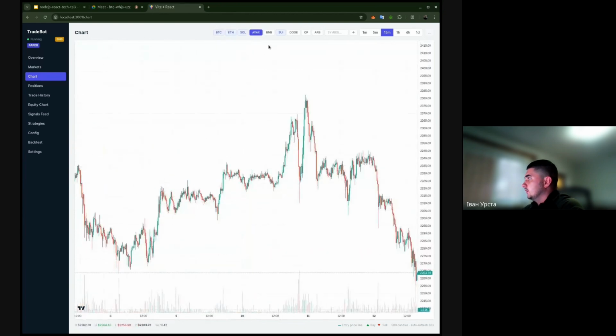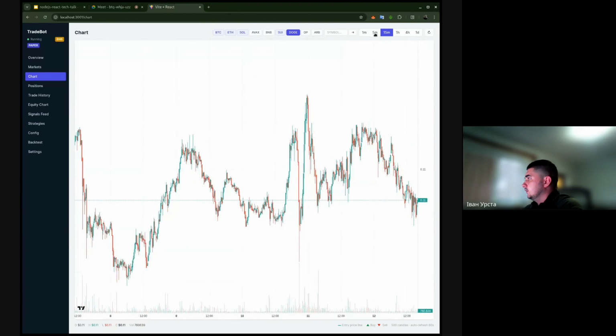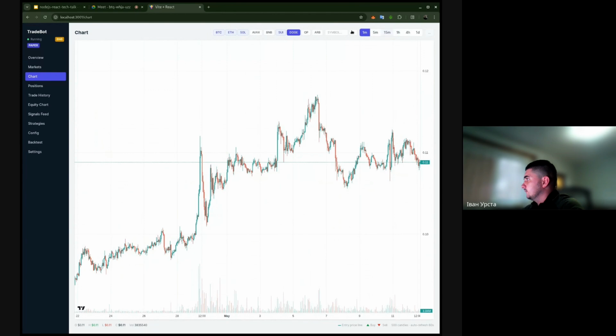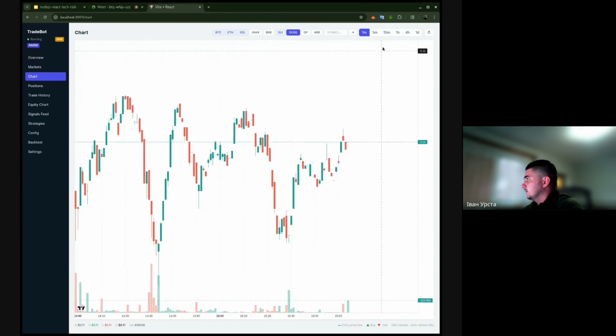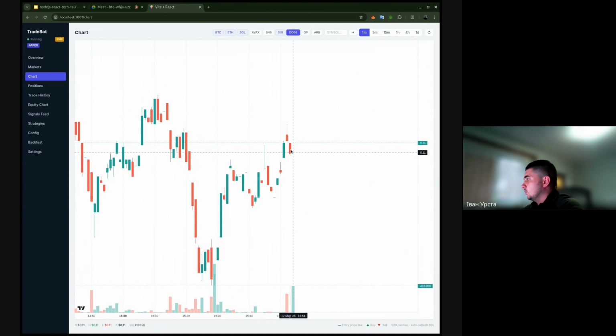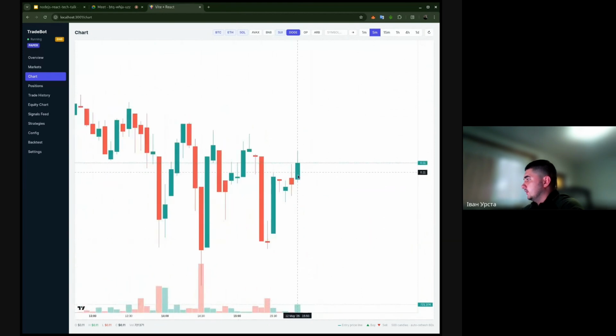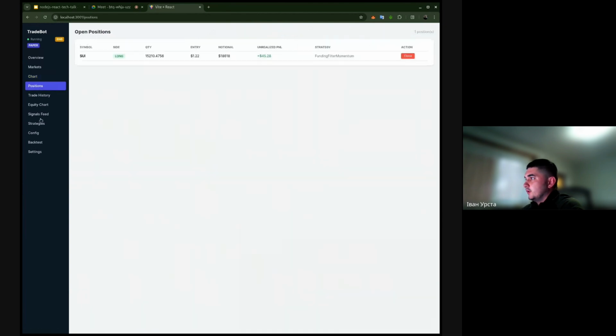You can switch here between different currencies. You can choose different timeframes, like 1-minute graphics. It's one bar, it's 1 minute here. Here I choose a 5-minute bar. So this one bar lasts 5 minutes. Here you can see opened positions, P&L, entry price, quantity, and you can manually close the position here.